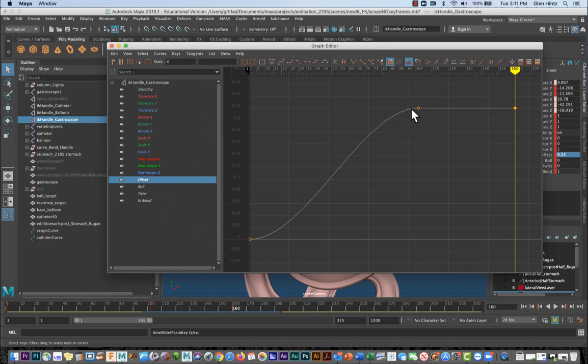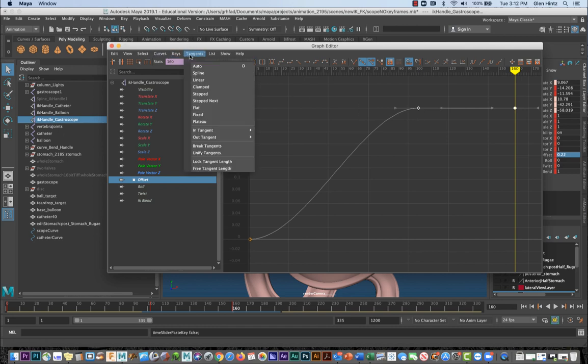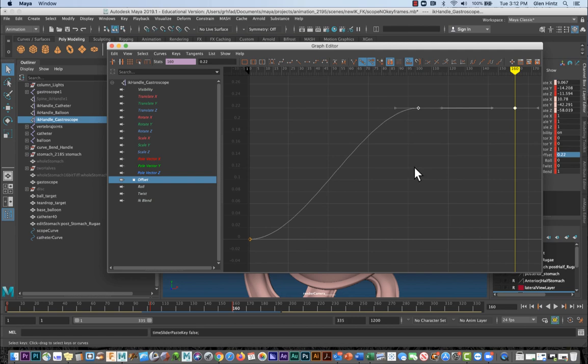So anytime you try to make something sit perfectly still and you see some movement, go into the graph editor and check to see that this is a straight line. If it's not, you can grab the 2 frames where you want the straight line and go under tangent and say linear, and that will make sure it stays straight.